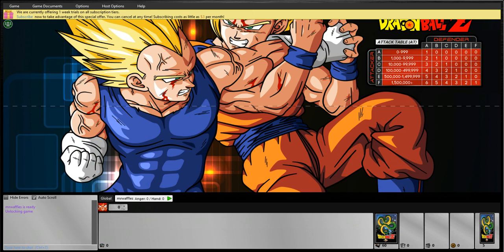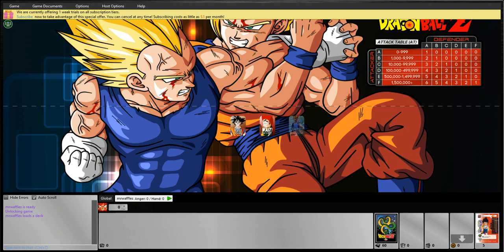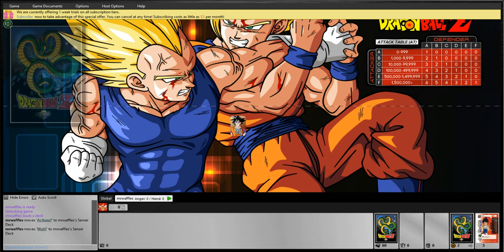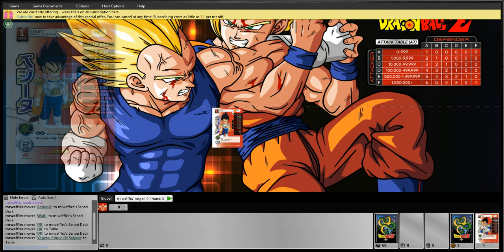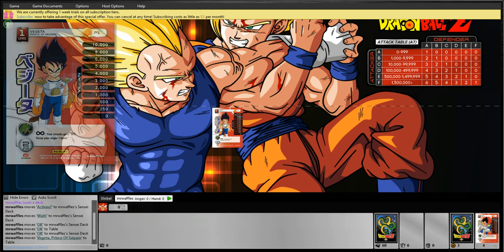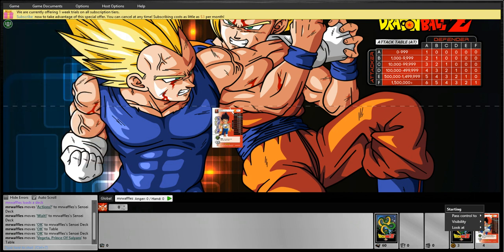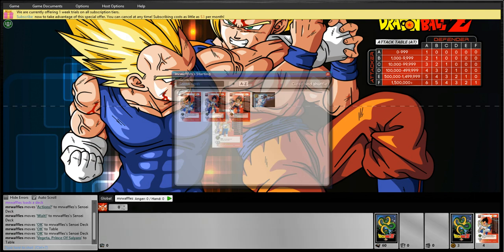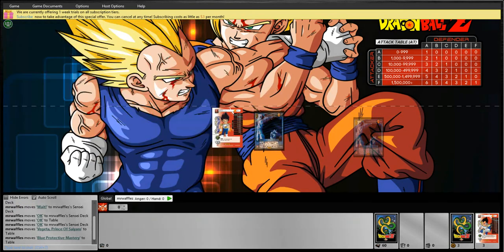Then we have our main personality and master here. You could even put the master in your sensei deck if you want. Usually these things come up. If they do, you can just drag them over here to clear some space, or you can move them wherever you want. And then we have our main personality. So what we do is we drag it to place it on the field, and then I right click and go to all cards, so you can look at all the cards, and you can take your mastery that you want.